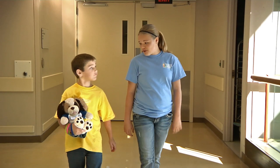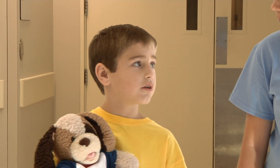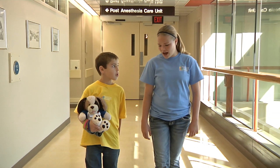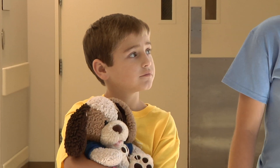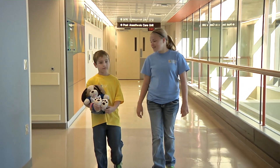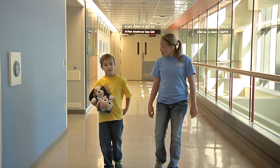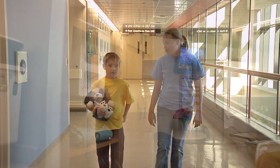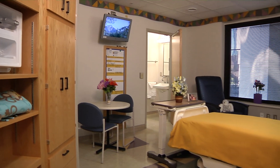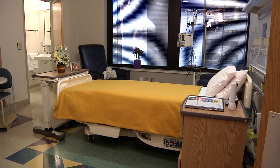We have explained a lot of what happens on someone's day of surgery. When do kids get to go home after surgery? The doctor will have to decide, and it depends on a lot of things — like what kind of surgery you had, what needs to be done to help you get better, and even how you are feeling. Everyone will stay in the post-op or recovery care area for a little while — the wake-up room. When you are wide awake, if the doctor says it is okay for you to leave, the nurse will come in and tell your parents how to care for you at home, and you can go home the same day. But some kids have to stay in the hospital for a little while. If this is what the doctor thinks is best for you, you will be taken to a room where you can spend the night or maybe a few days, and your mom or dad can stay with you — you can have a sleepover right in your hospital room.